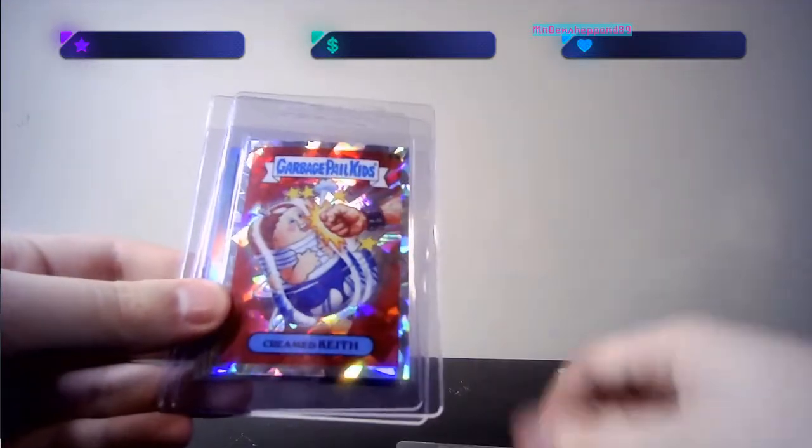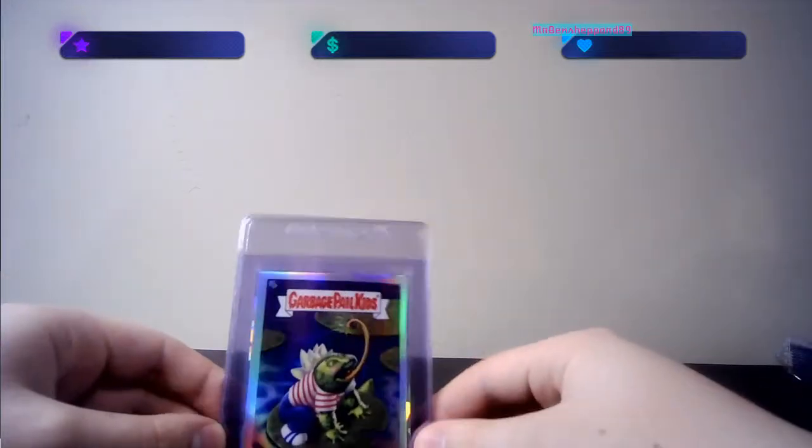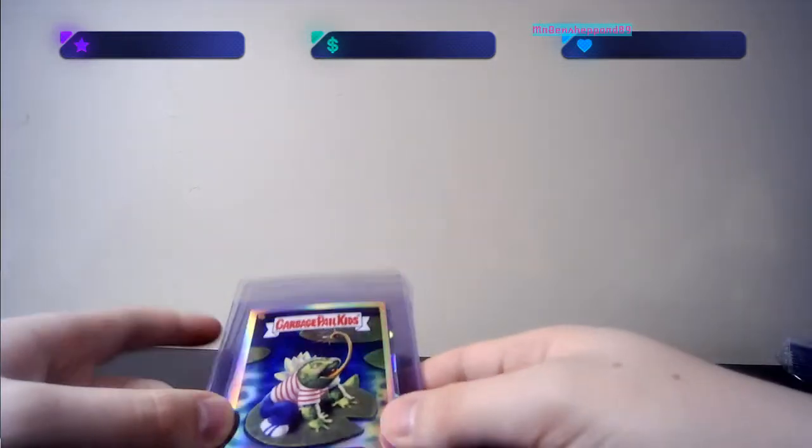Apple Corey, Green to Keith. Nice. Thick Vic, and Croak and Colin. Nice. Very nice, very nice. I know Croak and Colin's kind of an elusive card. So, that's a solid, solid pull right there.